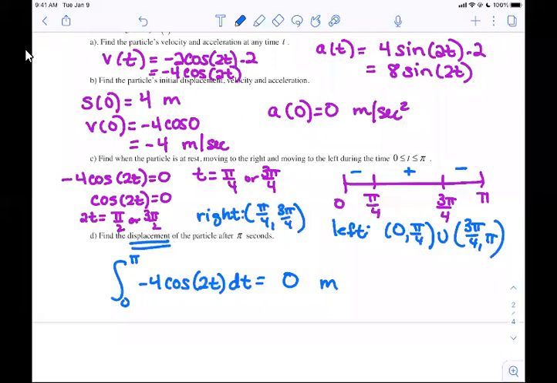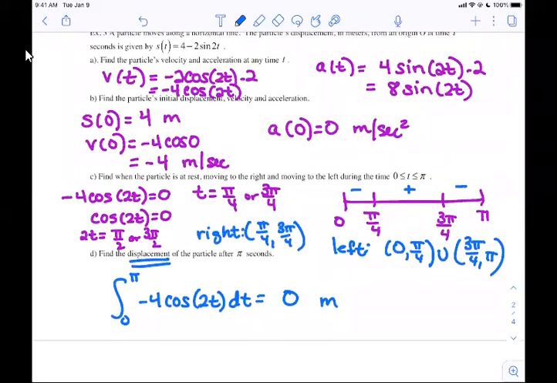I'm gonna put C still, but how does 2t equal pi over 2? Oh, okay. Do you remember on a unit circle? This is 1, 0, 0, 1, -1, 0, 0, -1. And you remember every x comma y goes cosine theta comma sine theta? So cosine is my x coordinates. That's at pi over 2 and 3 pi over 2. So you're asking yourself, the cosine of what is 0? That's pi over 2 and 3 pi over 2. It just so happens to not be theta, but it's 2t. So you've got to account for the 2t. So you have to divide by 2.